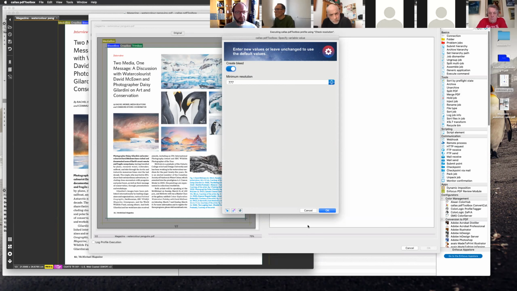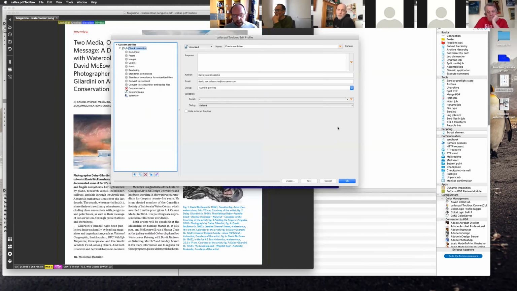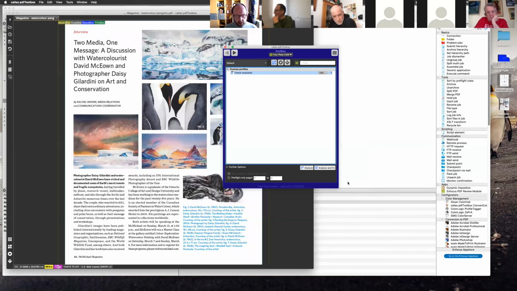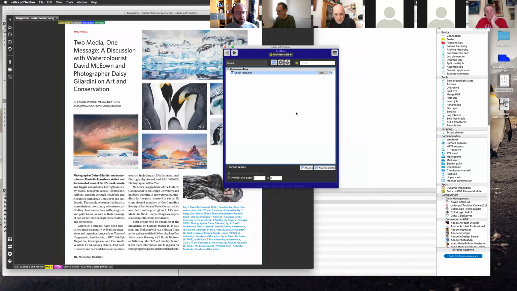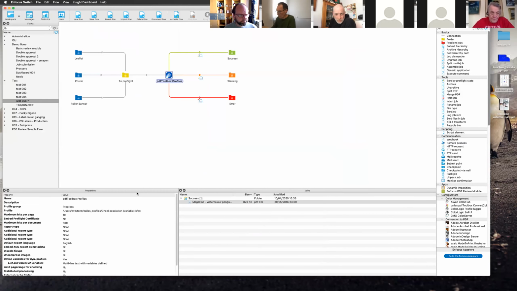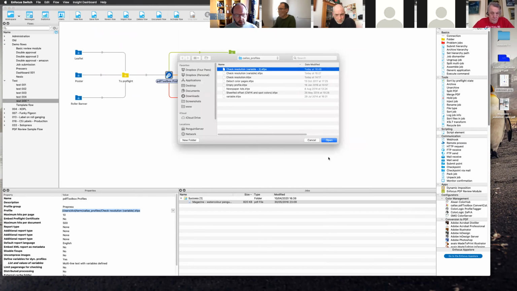So this accomplishes what you want in the desktop. In the desktop, I now have a profile where not only can I set the resolution, I can also decide whether I'm going to run this fix-up to create bleed or not. And now we need to figure out how we do that inside of Switch. So we have our profile, and I'm going to export it again. We have to do it again because we changed it. So there we go. So back to Switch. We have to make sure that we pick up the correct profile in there.